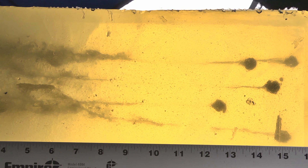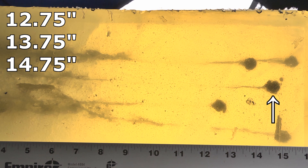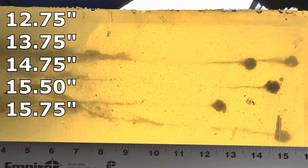Through the denim, really excellent. The shortest bullet did exceed our minimum at 12 and three quarters. Then we had one at 13 and three quarters. And then we had three with simply excellent penetration: 14 and three quarters, 15 and a half, and 15 and three quarters. They all stayed together, they all look fantastic. This doesn't make a lot of sense to me — why did the exact same bullets splinter and fragment in the bare gel, but through the denim they all held together well and expanded properly? A little bizarre, but can't argue with the results.